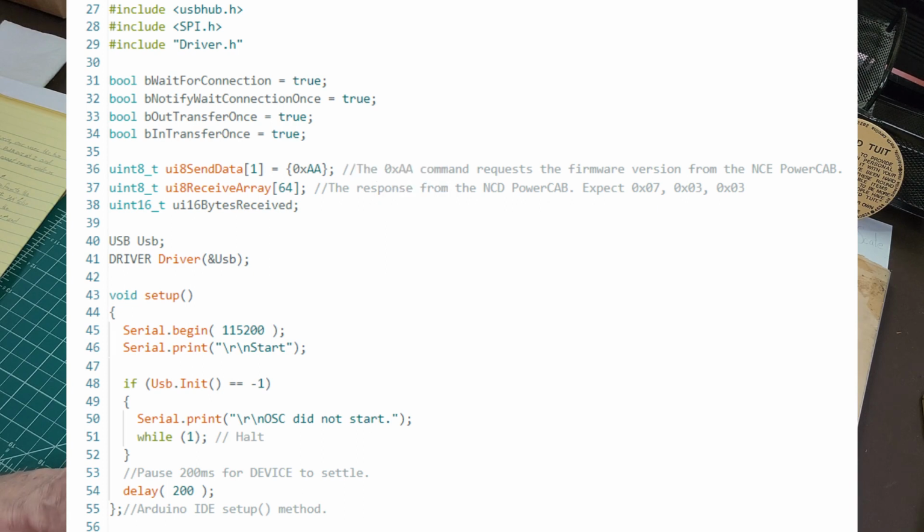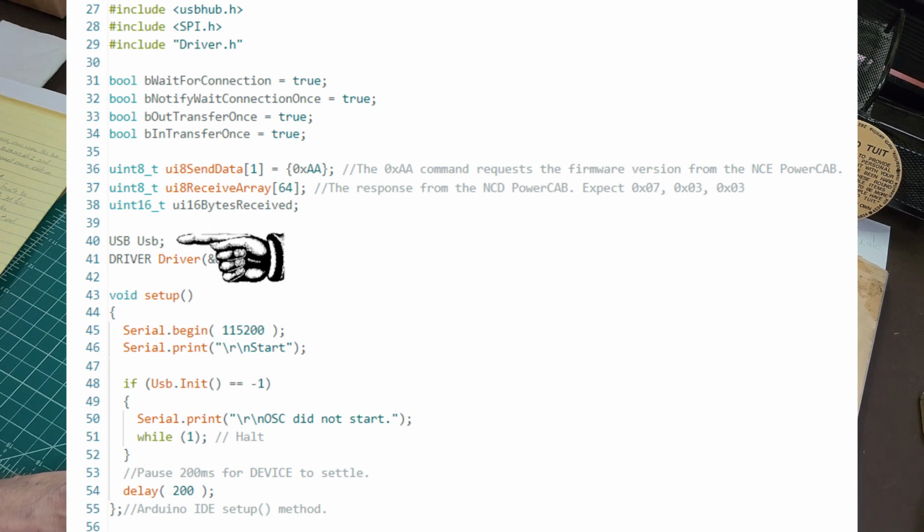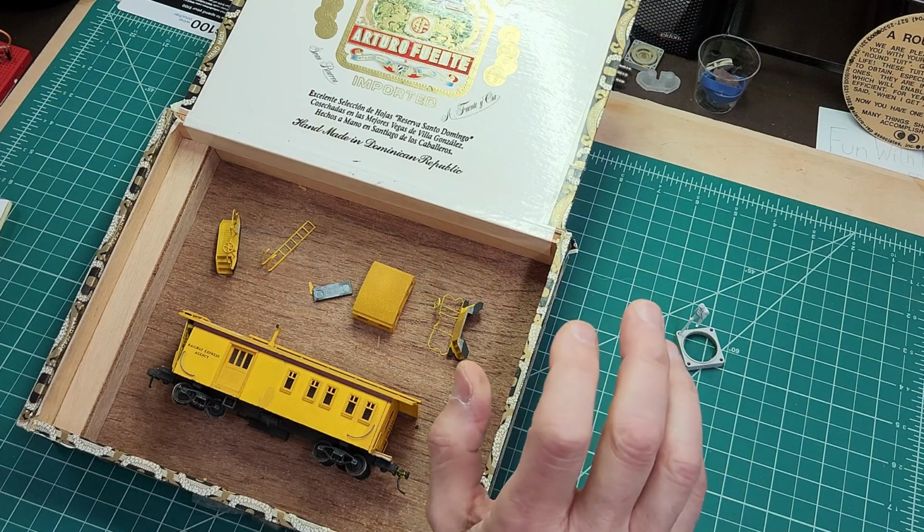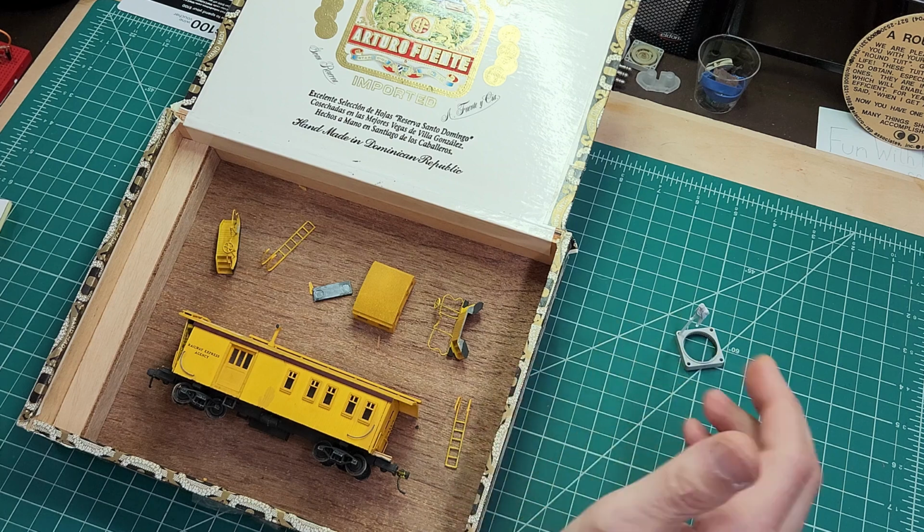The AA is a cab bus command that requests the NCE PowerCab's firmware version. The library is included here, and an object of the library is created in the global scope here as USB. In the setup method, the library initialization is performed by this call to the library's init method. That completes the setup of the library and my driver.